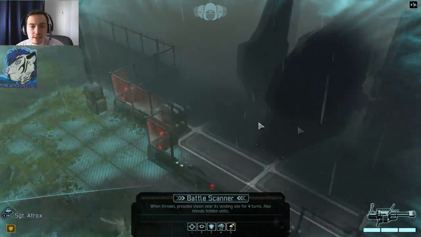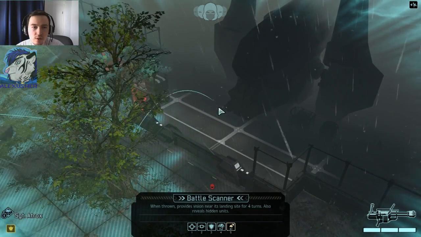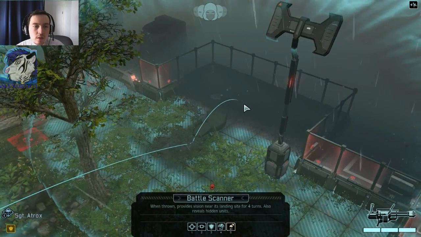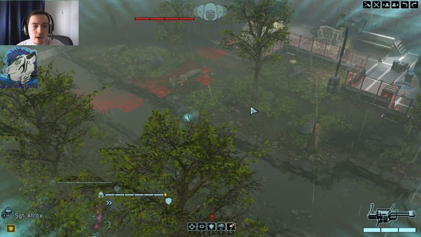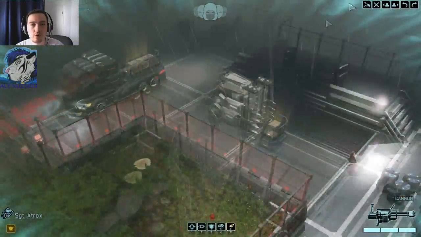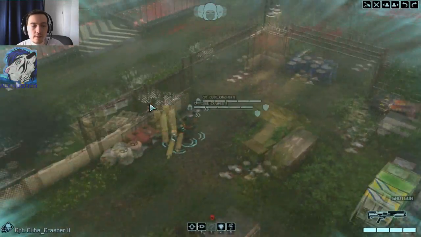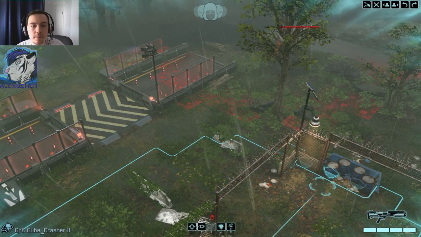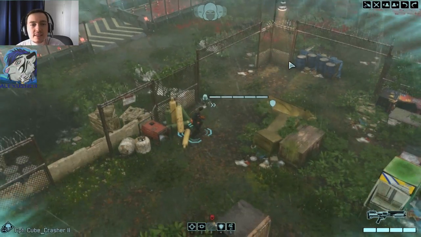Let's use the battle scanner. It also reveals hidden units. I just throw one now. I hope they don't see that. No, that doesn't make any noise at all. No, of course not. So that seems to be fair. Not too bad. Okay, Cube Crusher needs to get a bit closer, but not too close, actually. I would say that's... Heading to that location.